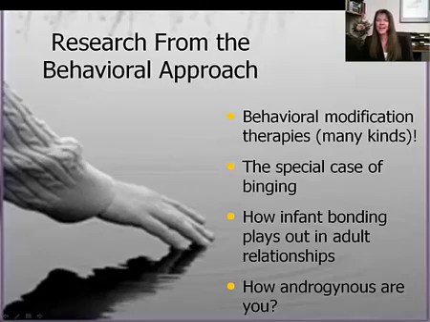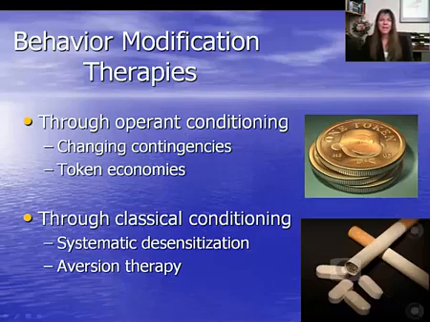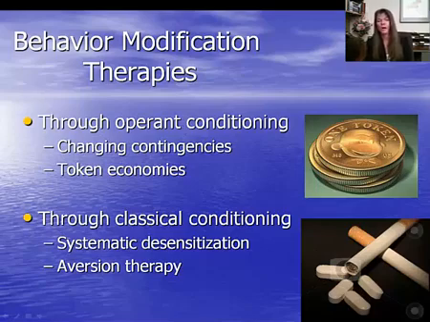So here we go on this journey. We're starting out here with behavior modification therapies. And notice that on this slide, we've got two of them that operate through operant conditioning. And we have two more that you're going to learn about that operate through classical conditioning. And then there's still yet another two you're going to learn about that operate through observational learning.